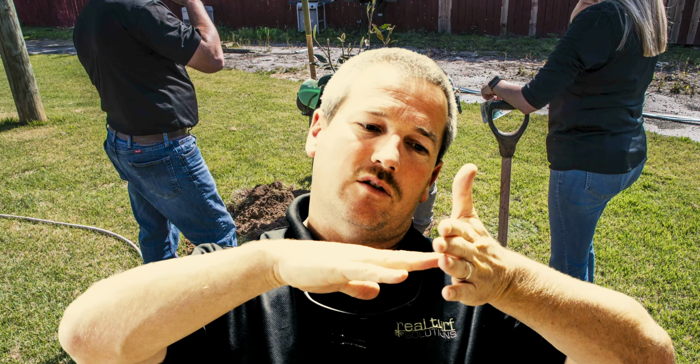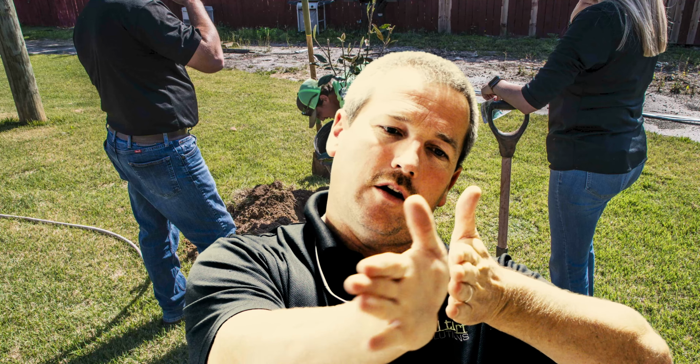The other thing to keep in mind with clay: if you dug a hole in clay and it was really, really hard and took you forever to dig the hole, then make sure that you scuff up the inside of the hole. Because what you don't want is for the tree to grow out, hit the wall, and start to turn and grow around the inside of that circle, so it doesn't penetrate through the clay walls of the hole. So keep that in mind.